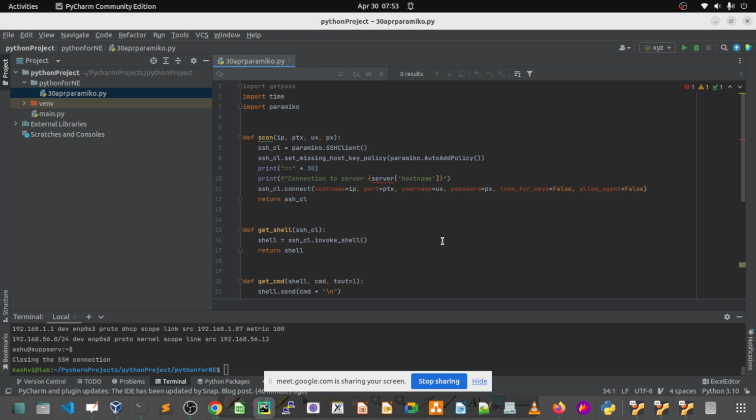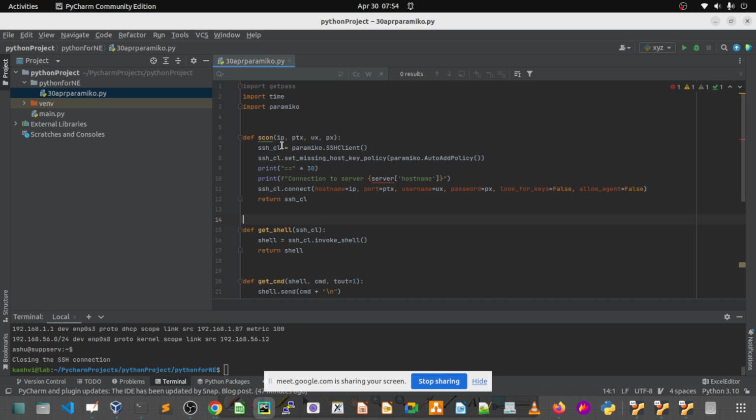Let's run the code. There should not be any error. Okay, here the server is not taking the variable, can you see there is an error showing. So I'm just simplifying this as a variable.